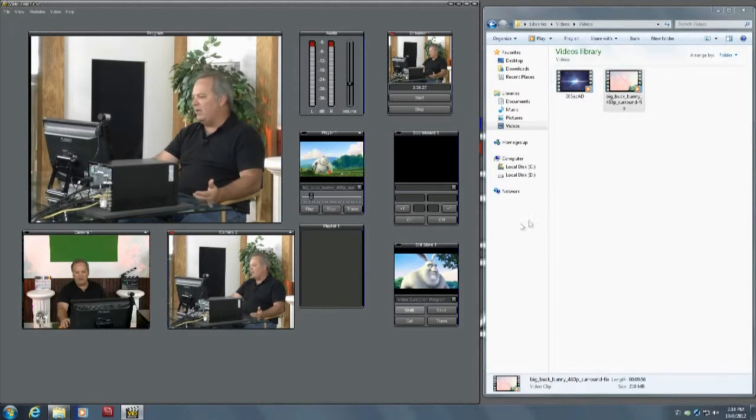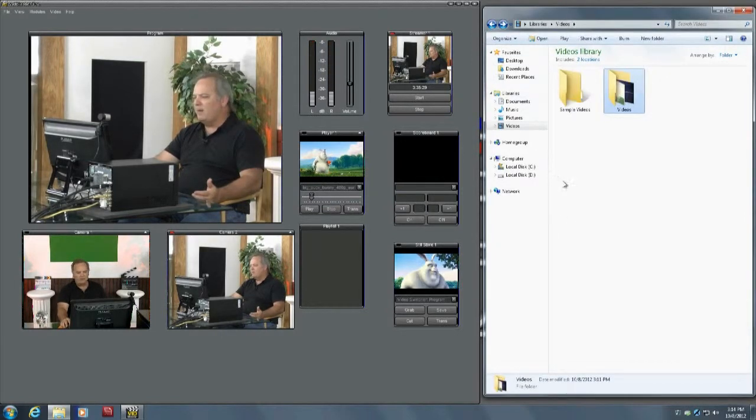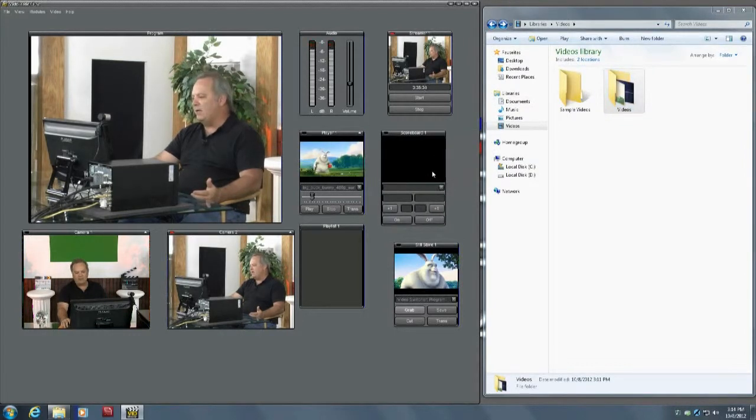Another really neat module we have is our ScoreBoard module. The ScoreBoard module is great for when you're doing obviously sportscasting, for baseball, football, soccer. The sports that you want to keep, and you want to keep that scoreboard up there and allow your viewers to keep track of the scoring as you're going along.